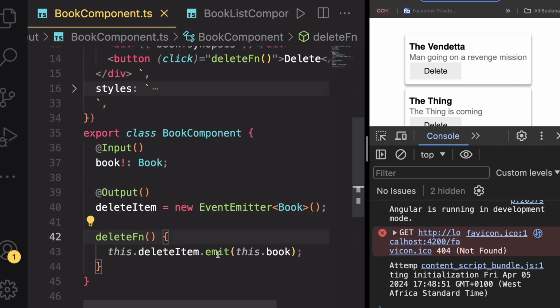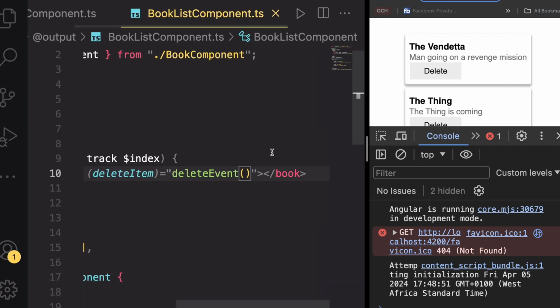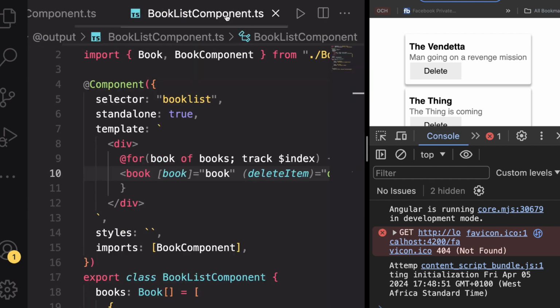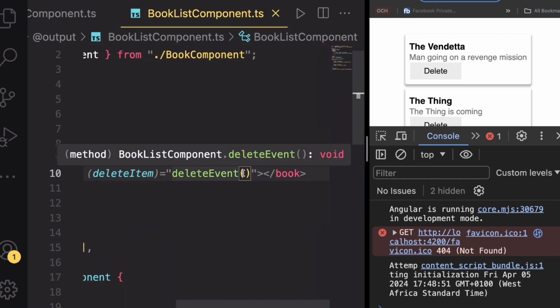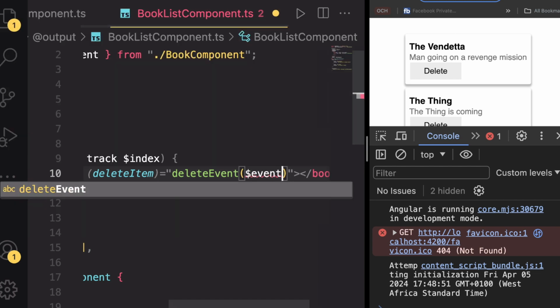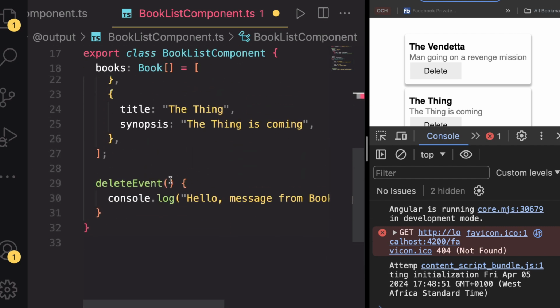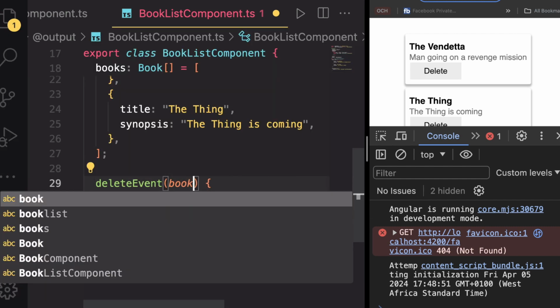Then we save. So we passed the book inside here. Whatever is passed to this emit will be here in the event property. So we'll pass it here and then come here and capture it.